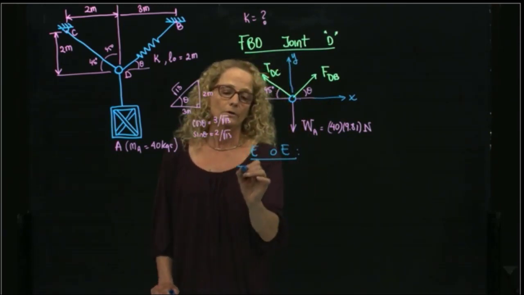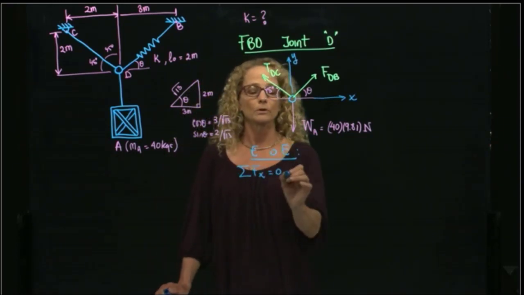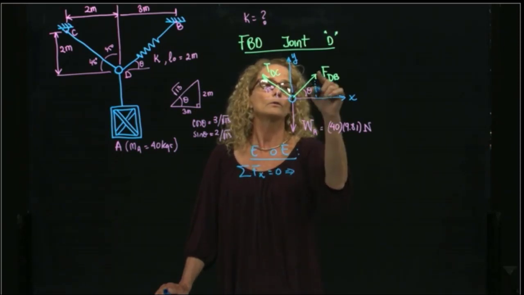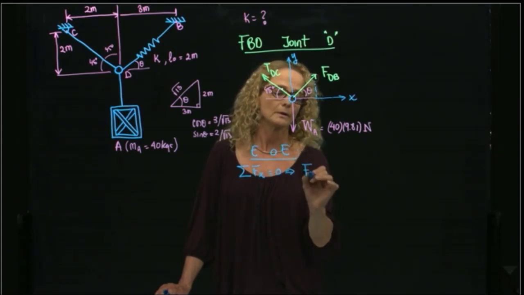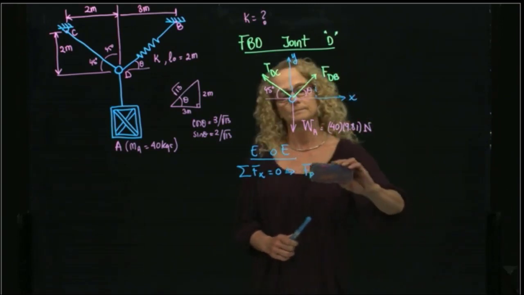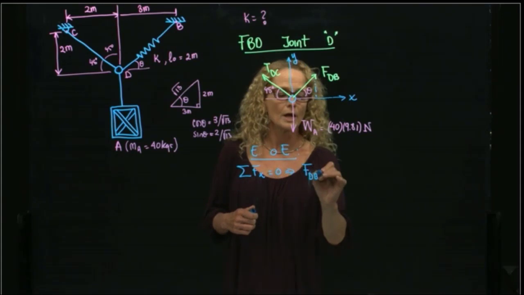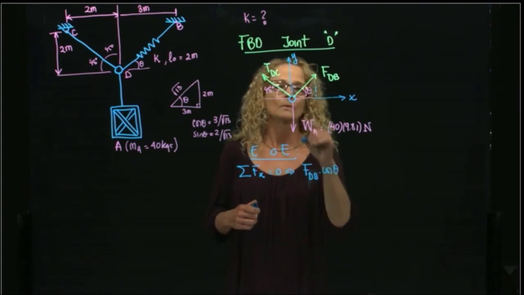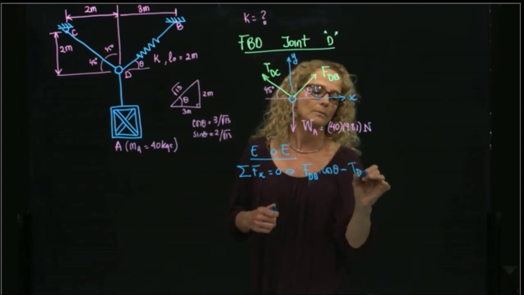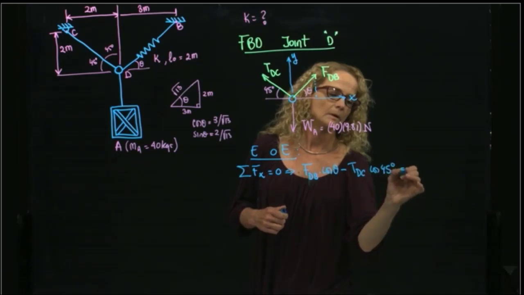We add forces in x, and that equals to 0, because we are in equilibrium. And that means which forces are in x? We have the component of this force, which will be the force of the spring, fdb, cosine of that angle, minus the tension of the cord, cosine of 45. That equals to 0.